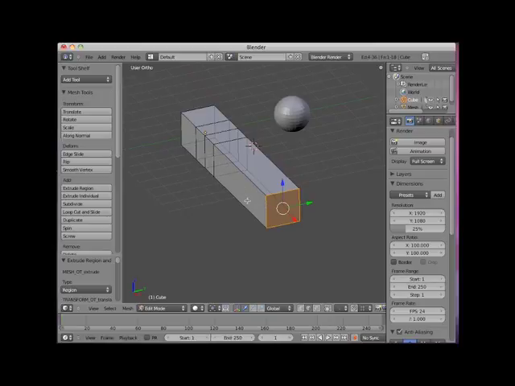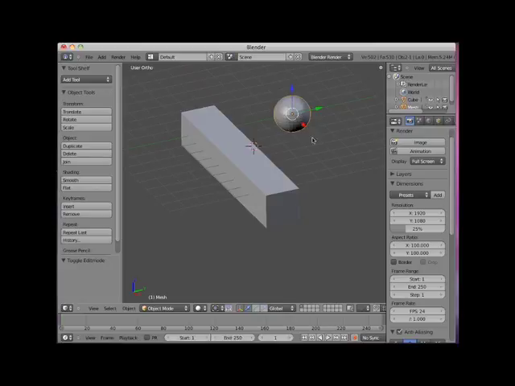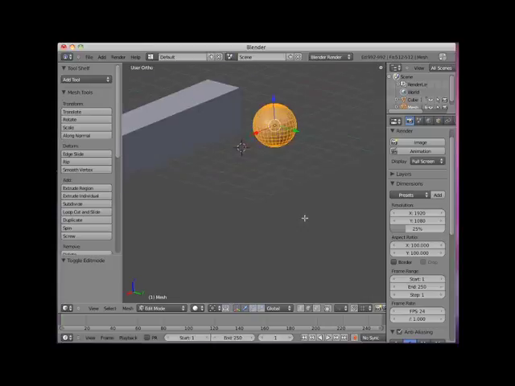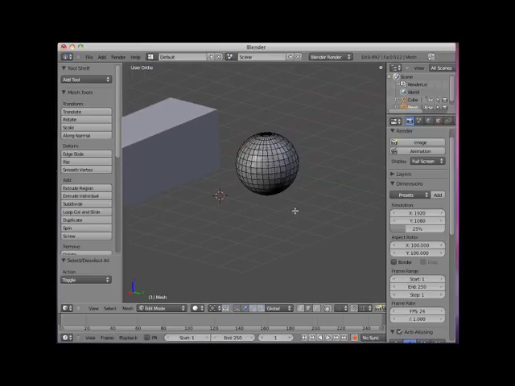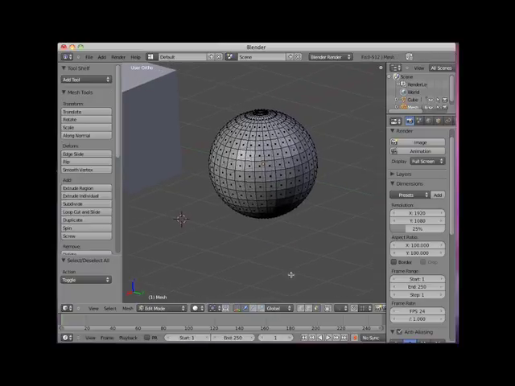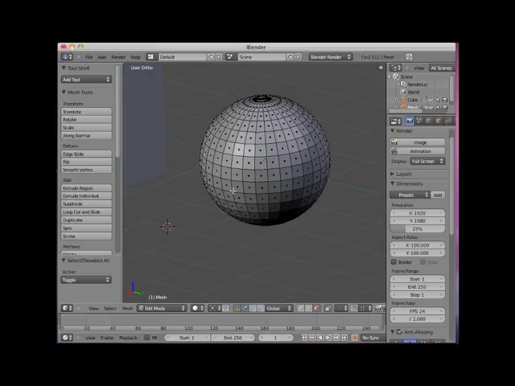I'll tab out of Edit mode, select the UV sphere, and tab back into Edit mode. I'll also deselect the vertices, then press Ctrl-Tab and go to Face Select mode. I will also turn on the Limit Selection button located in the 3D Editor viewport header so that I will not accidentally select any back faces. I'll select these 4 faces and press the E key and extrude them out a bit. Notice that the extrusion was made along the individual face normals.